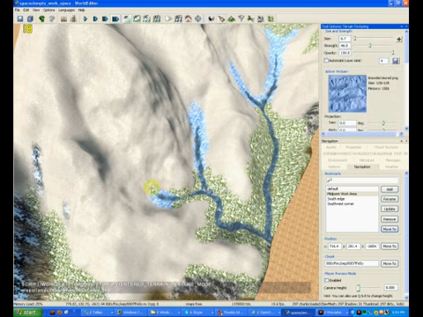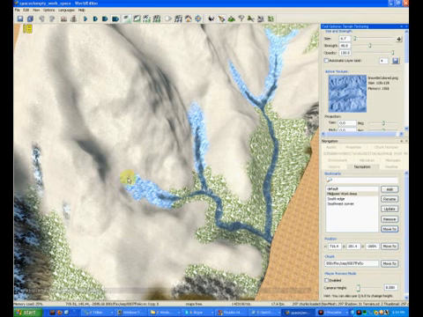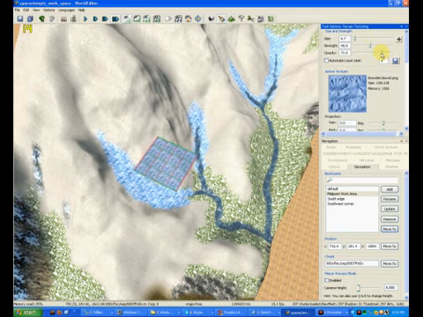Alright, so I'm going to pick up this sort of glacier ice texture here and paint some of that in there. I think I'm going to change my opacity a little here. So I don't want it so dark. I'm going to go down to 60, I think.